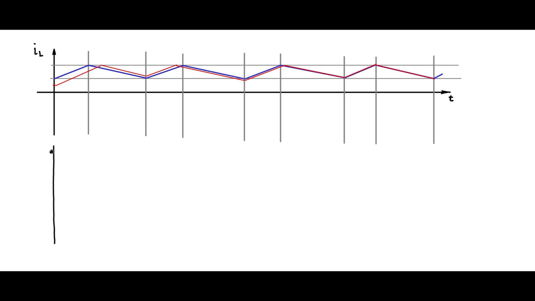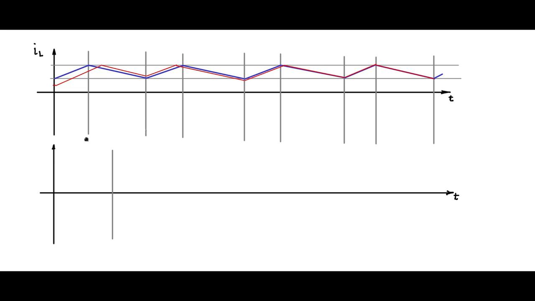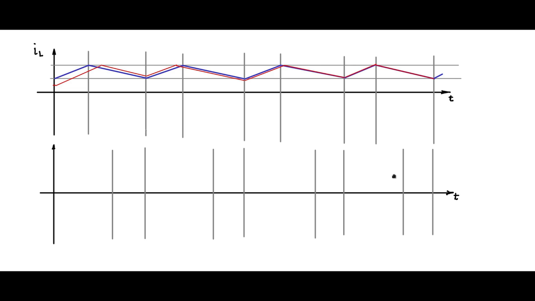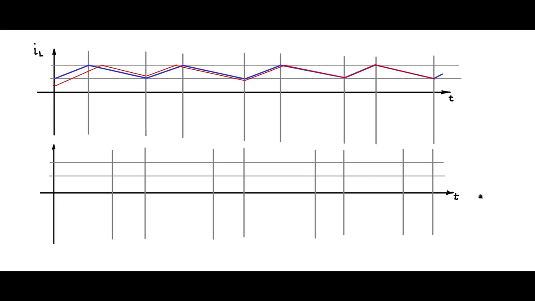Now take the example of another case, T versus IL. Now I am going to increase the duty cycle to beyond 0.5. Same time period, duty cycle is higher, same time period, duty cycle is higher, and so on. So now when the duty cycle is greater than 0.5, what happens? Let me again mark the top and bottom of the inductor ripple. I will keep it same.